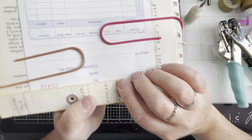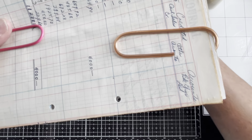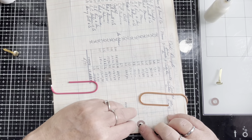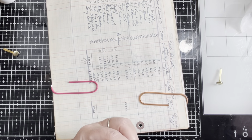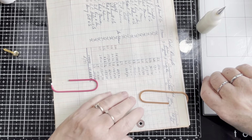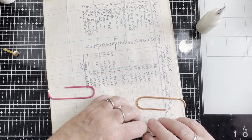I put a whole bunch of those reinforcements on the other side. Yep. What'd I do with them? Good enough. Okay, so this goes this way, I think. Yeah, I think this is right. If not, I can always put them the other way.